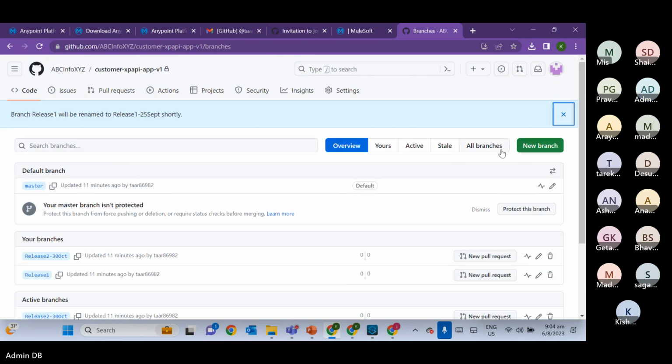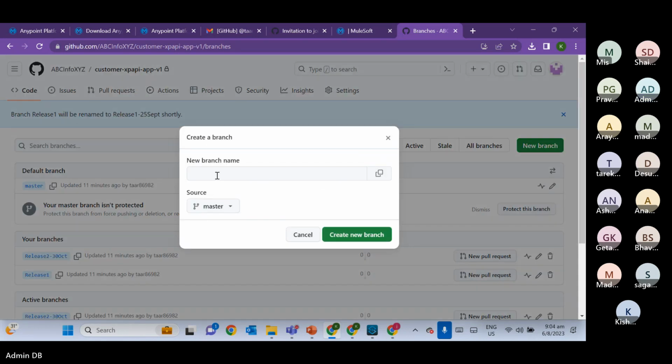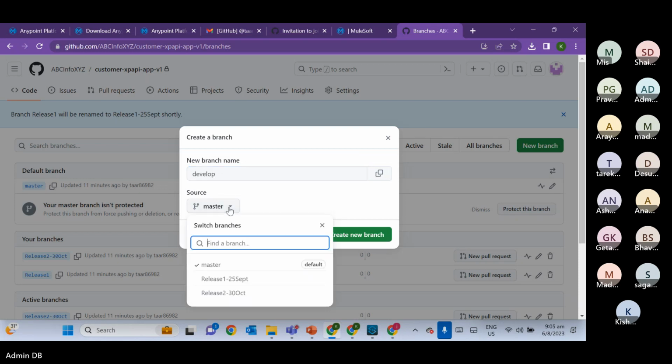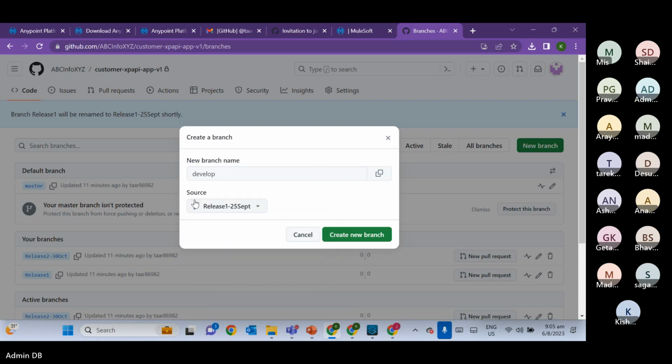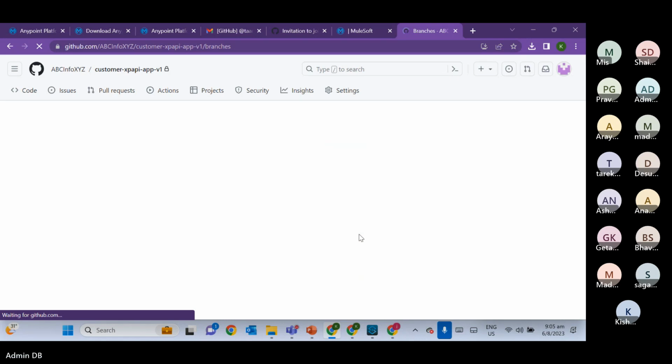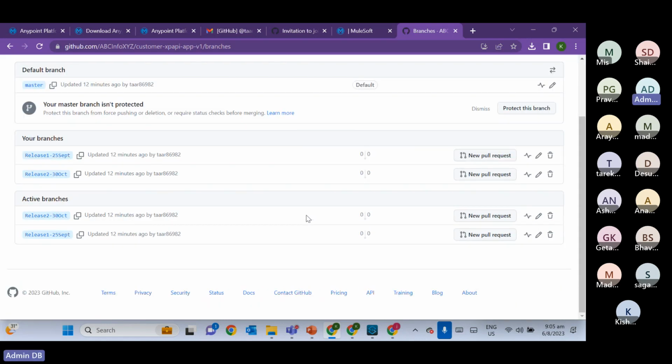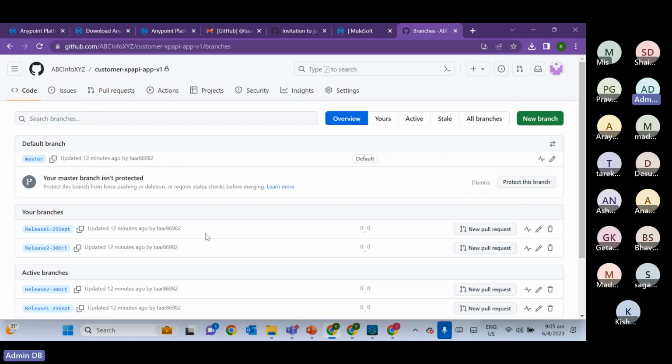So the source will be this, whatever code we have in this release branch will move into the develop branch. So till this point, we created the develop branch. We'll see the feature branch later on.